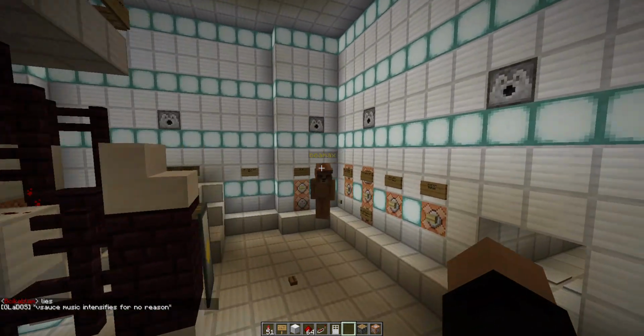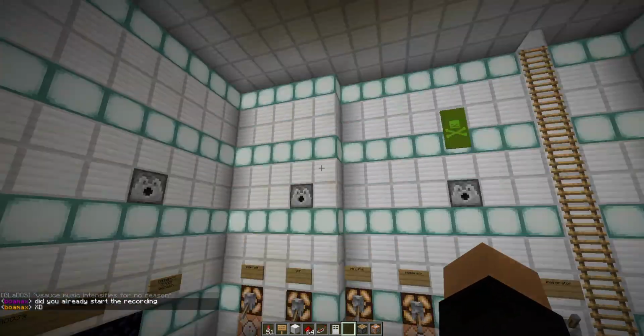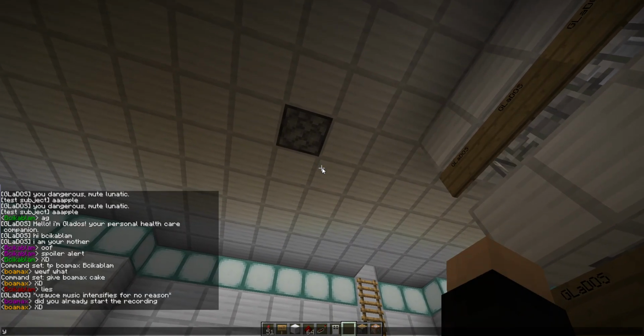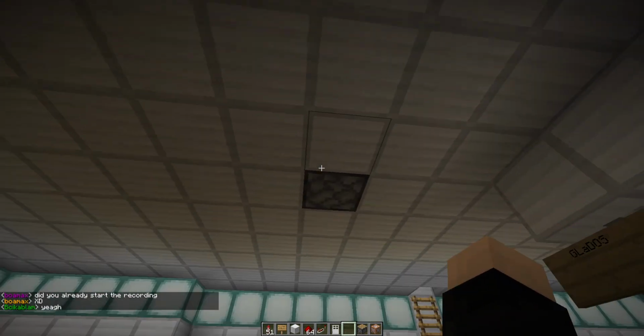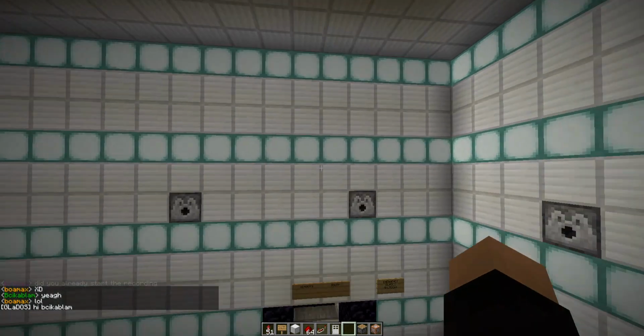Alright, let's see. So the next thing in the GLaDOS chamber is that up there, which I always think is a creeper. What is that? Why is it? Oh. I don't know.